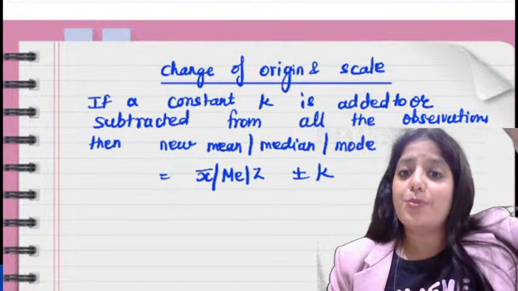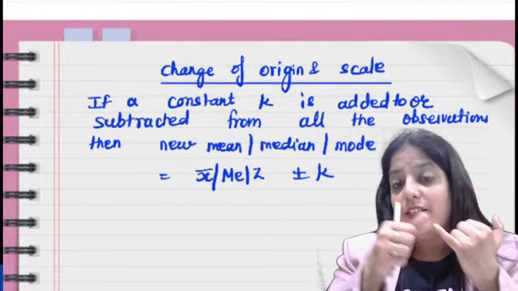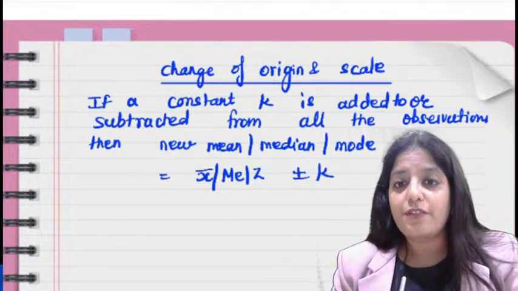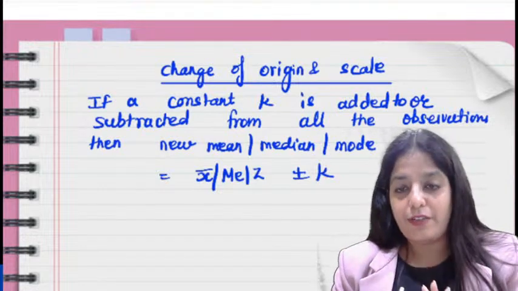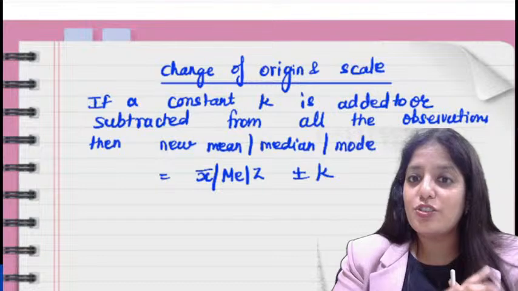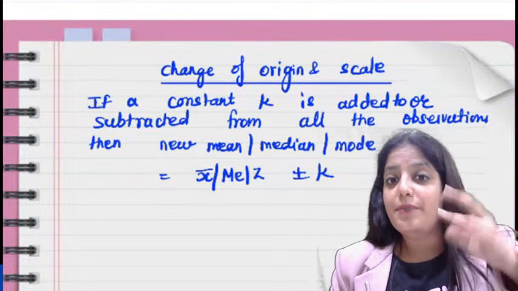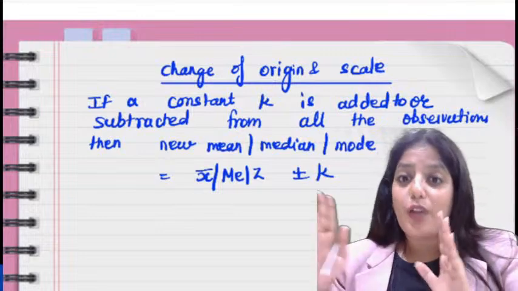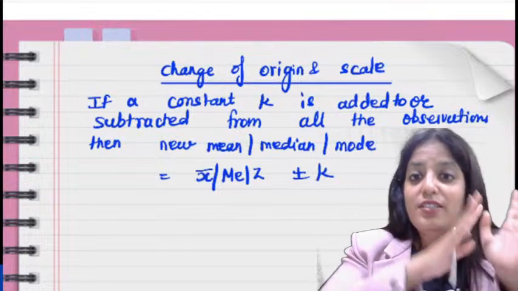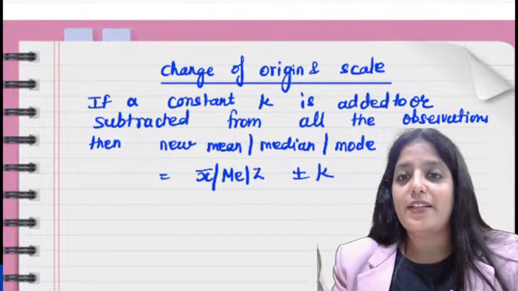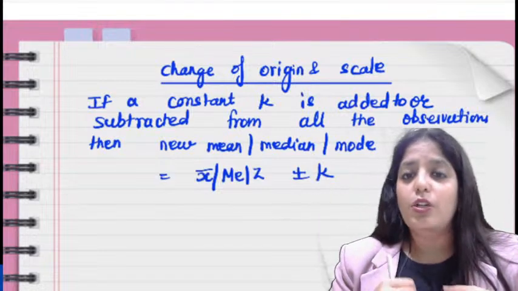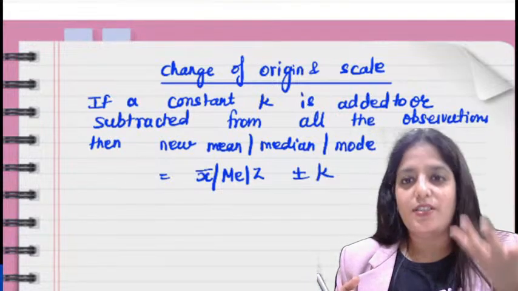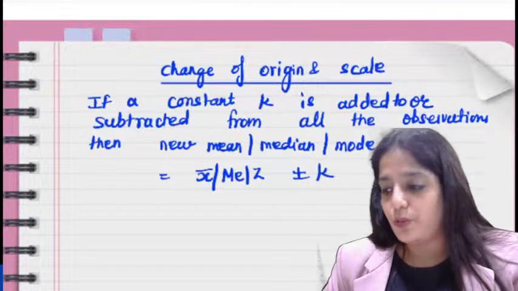If you are increasing all the observations by 5, then you have to increase the mean, median, mode by 5. If you are decreasing all the observations by 5, you have to decrease the mean, median, mode by 5. If you multiply all the observations by 3, then the mean, median, mode will also get multiplied by 3, and the same is the scenario with division. So there is no need to add the number to all the observations, find the new sum and then divide by the number of observations. No need to do so much. Just increase the mean, median, mode by that constant, whatever operation you are doing.